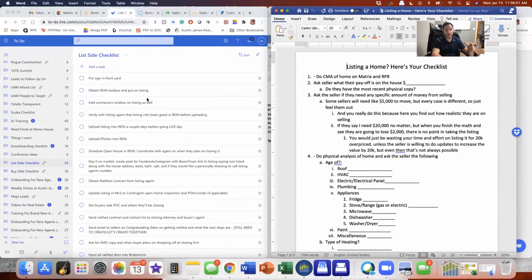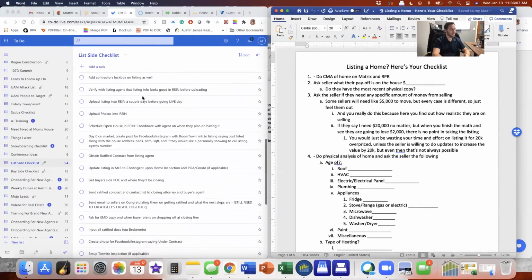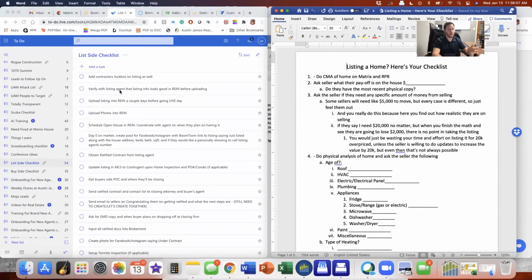Then you would put the sign in the front yard after the photos have been taken. Can't have the sign in there when the photos are getting taken, just after. You're going to put the lockbox on the listing as well. The contractor's lockbox can be a normal contractor's lockbox where it's a code, or you can use the rain lockbox. I love using the contractor's lockbox because I've got the code. No one else does. But not just that, in case, say, an appraiser wants to get there and they don't have access to a rain lockbox, I don't have to drive there and waste my time to open the door for 2 seconds and then leave. It's just not worth my time. So, contractors' lockboxes are great, but rain is better.